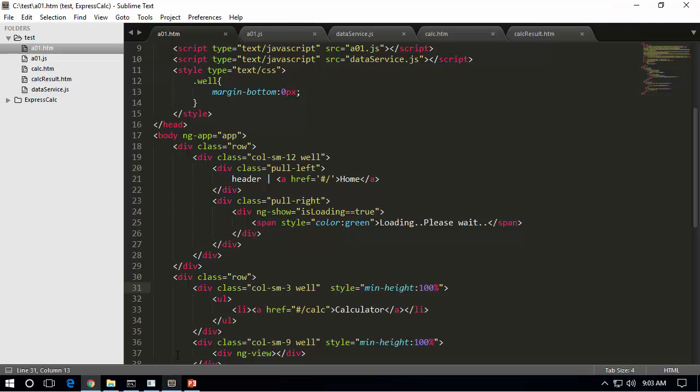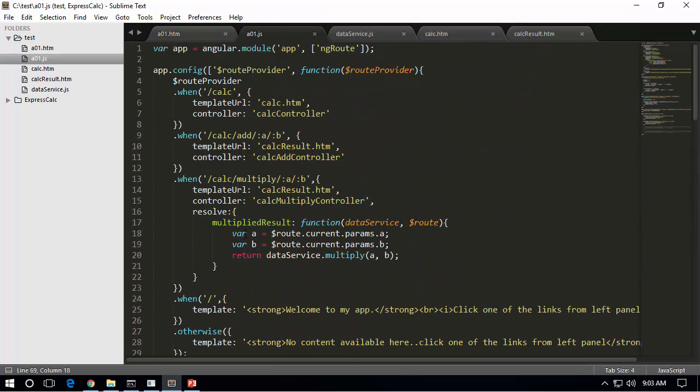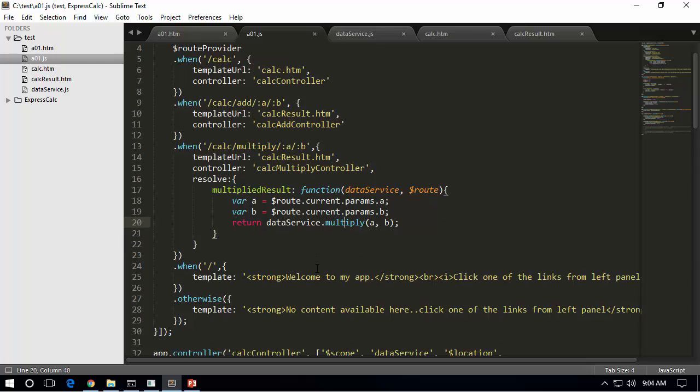Okay. Now the next one, that is, what if your resolution results in an error? That means you are actually trying to accomplish some kind of data, which means you are trying to figure out or fetch the data using a promise and get the result out. What if your promise really results in an error, which means due to communication or probably business logic or whatever? So there is no guarantee that your promise is always going to be successful. There are situations where it can turn into errors as well.